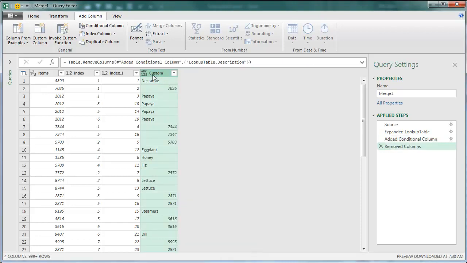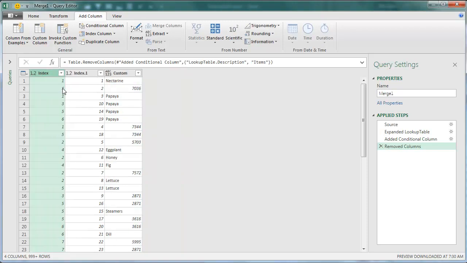At this point, we can right click and say that we want to remove this column. Was it a temporary column? Was it a helper column? Now that we have what we need, we don't need that column anymore. And actually at this point, I don't need this column anymore either. So I can right click and remove that column. All right, now we have our data here. I want to sort it by the original index.